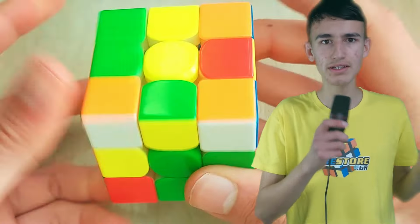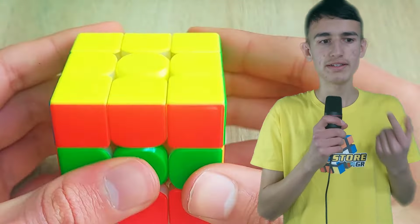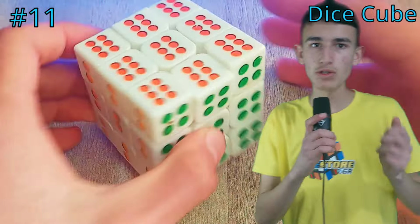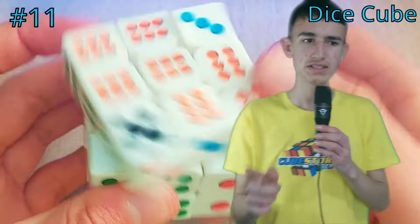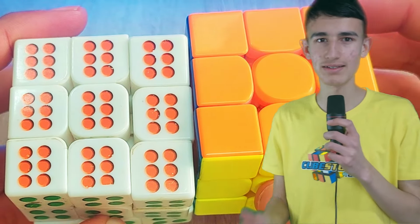So the original 3x3 Rubik's Cube is the most popular out of all of them. It's actually my main event because it is amazing. Next we've got some 3x3 shape mods. The first shape mod is this dice cube. The way you solve it is based on the colors of the puzzle. I personally ignore the dice.